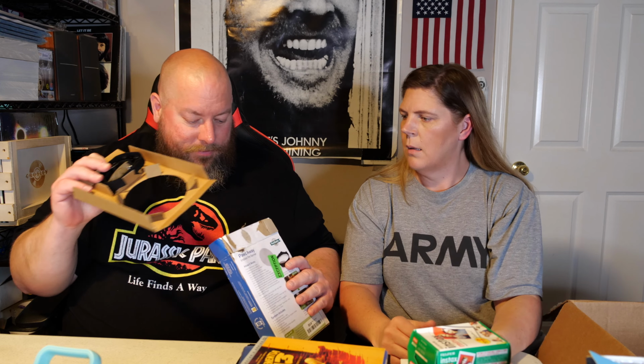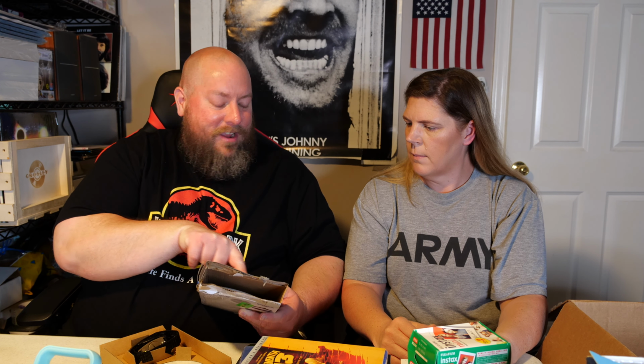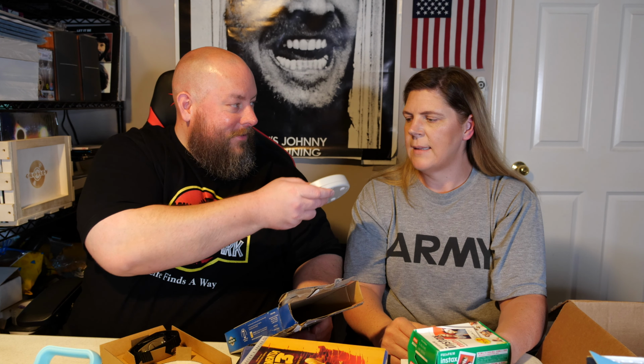Paws Away. Indoor pet barrier. What? Can it be used for... Oh, wait a minute. Can it be used for my plants? No. Oh, never mind. I kind of saw like a cover. Never mind. It sends a signal to keep your pets away. Oh, I see. So if you don't want them scratching on your sofa, you can put it on the underside of your sofa. The dog wears the collar and it keeps it away. Gotcha.